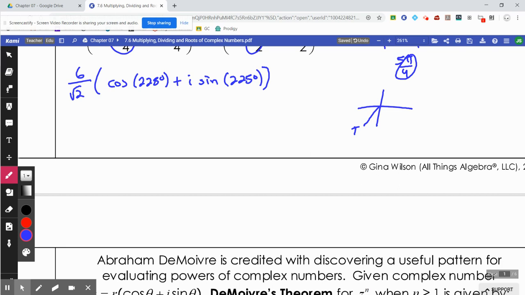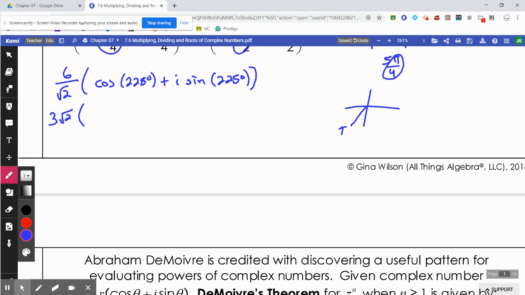Let's go ahead and rationalize this out front. Multiply top and bottom by root 2 gives you 6 root 2 over 2. 6 and 2 reduce, and that will be a 3 root 2. The cosine of 225, again, will be negative. Your reference angle is a 45-degree reference angle. The cosine of 45 is root 2 over 2. Since this is negative, I'm going to put a minus here instead of putting the plus and negative. The sine of a 45-degree angle will be the exact same, root 2 over 2.